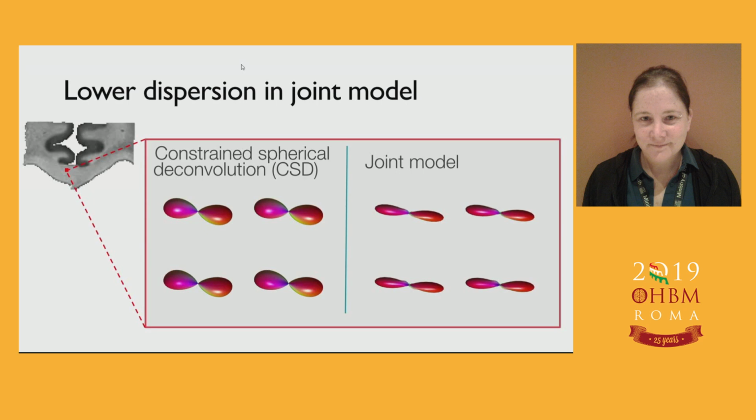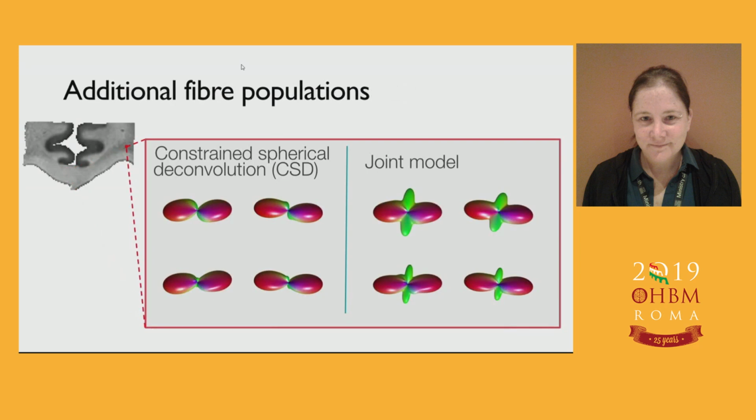And so this actually begins to raise questions about whether we should trust some of the methods that we use for trying to estimate what's called the fiber response function in CSD. And in addition, Amy's shown that it's not necessarily the case that we expect there to be a single fiber response function that's consistent across the entire brain. She was also able to show that if we look in regions like the centrum semiovale, where we know that we have multiple fiber populations, she's actually able to extract some of these secondary fiber populations.